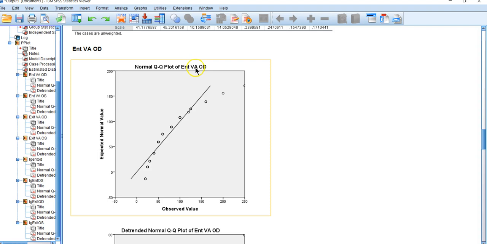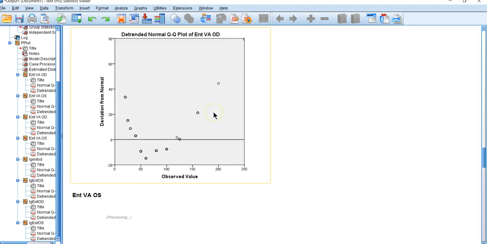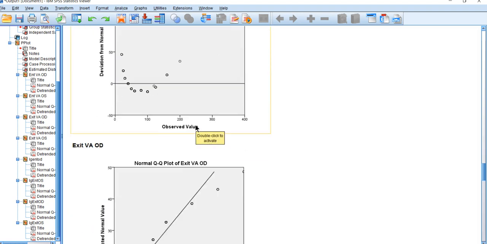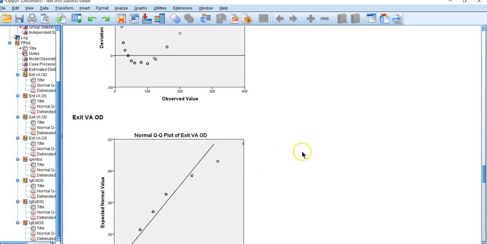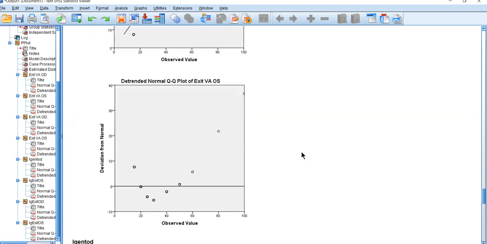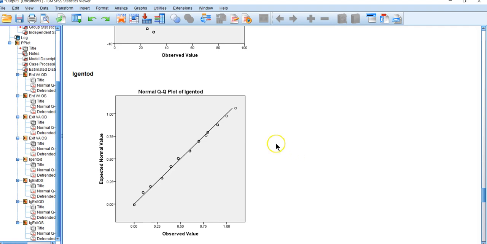Whoa, that is the VA, the Snellen VA. We want this to be a straight line. That does not look very straight. Here's the left eye, the exit right eye, the exit left eye, and here's the logmar.